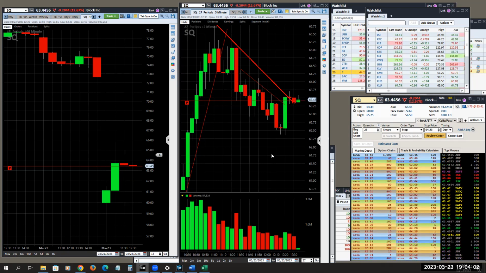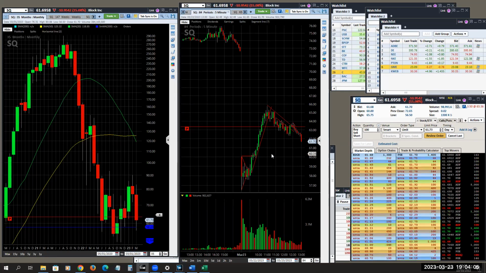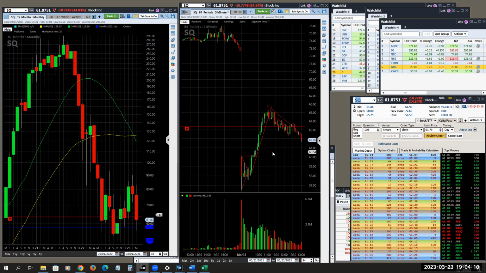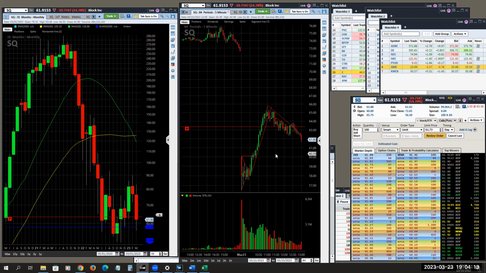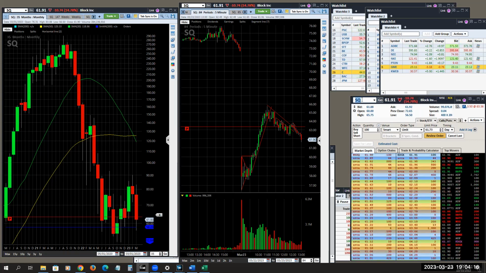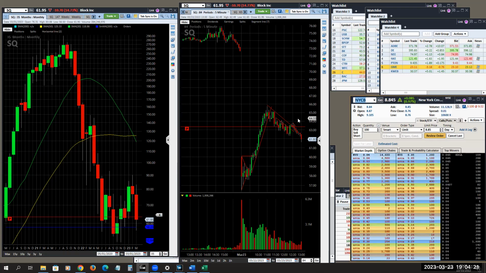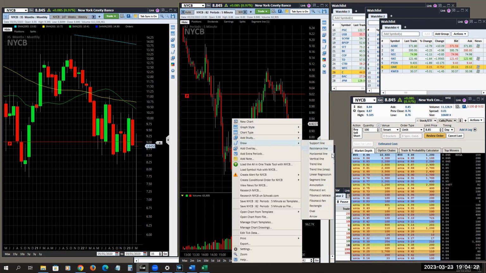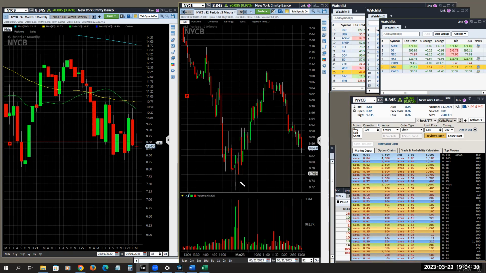Very important. And these trades are just continuing really nicely. Look at SQ. The downtrend is continuing, which is really cool. I wonder if we're going to get back to the 60 area. We're going to have to see. Same thing is happening with NYCB, and the same thing is happening right now with RF. There's your NYCB. We said we're going to look to short stocks that are on their resistance area. This was the area. Once we broke the upward sloping trend line, you've got to get in there. And the same thing with RF.